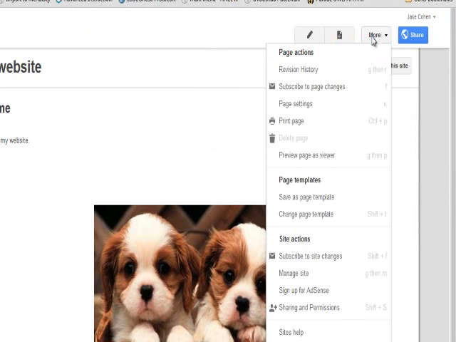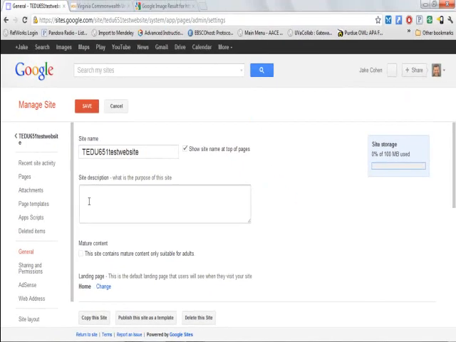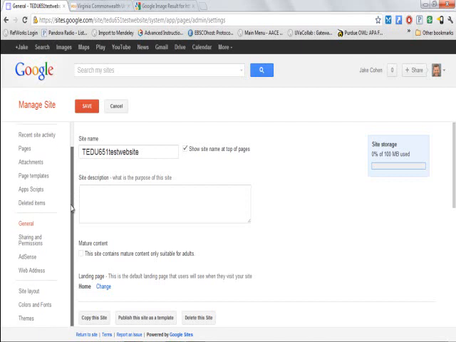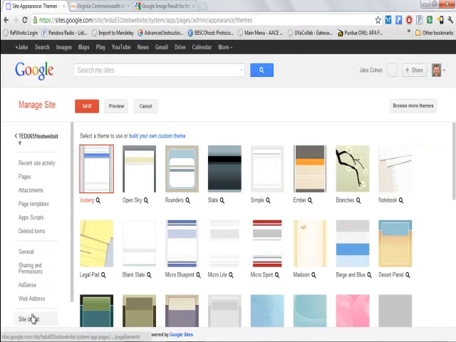If you come over here to the More button and click on it, you can move down to where it says Manage Site. And that's going to be a menu that you're going to spend a decent amount of time in. And then notice here in this left toolbar, it gives you some options of some things you can do with your website. We're going to scroll all the way down to the bottom here and click on Themes. A theme is a pre-made template for your website that includes colors, fonts, backgrounds, things like that.